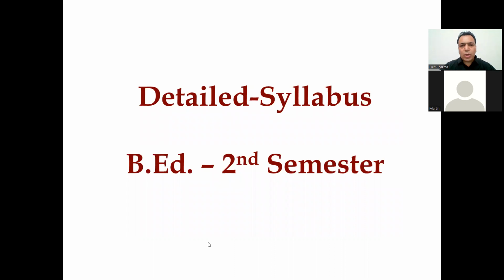Okay. Next we talk about the detailed syllabus. Up to these 3 or 4 slides, we came to know the names of the 7 papers, that we have to appear for 70 marks of theory, and 30 marks for the internal assessment, and how the marks distribution comes. Now we discuss what the detailed syllabus is.